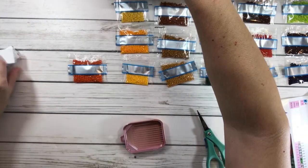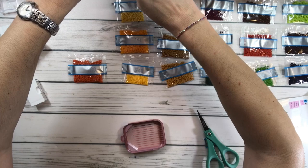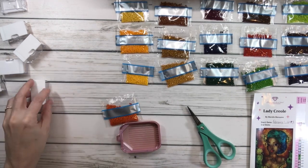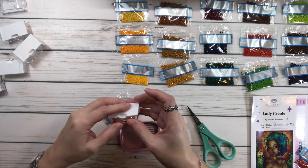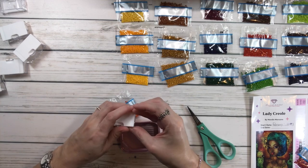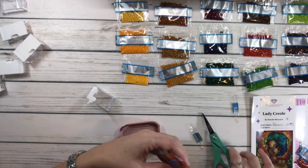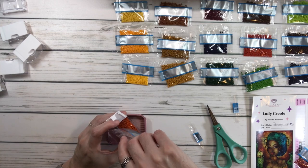And let's put that one over there — that's 699. So I'm going to be, like I mentioned before, working on Lady Creole. Very excited about that. And if you have Lady Creole, please join me. Join me and my friend — she's hilarious. She's actually done Lady Creole twice and she's like, I love it so much that I'll do it again. So we're going to work on it together. It is so much fun, guys — if you work on a painting with a friend, it sort of motivates you, you know?